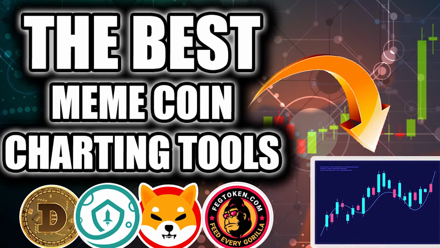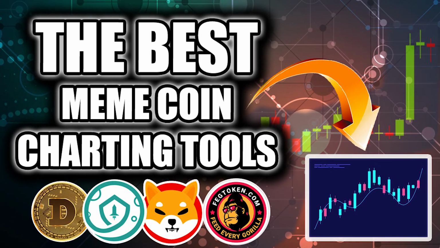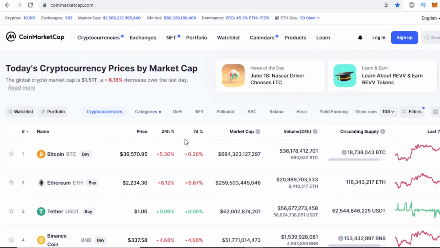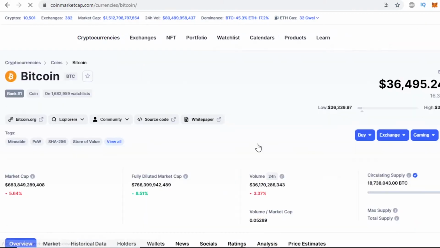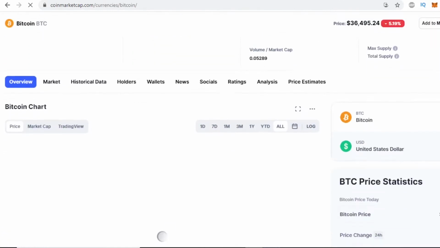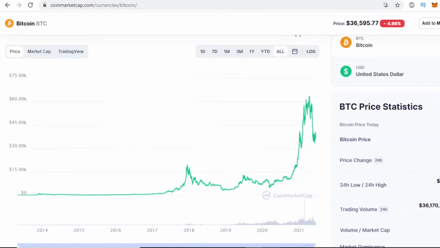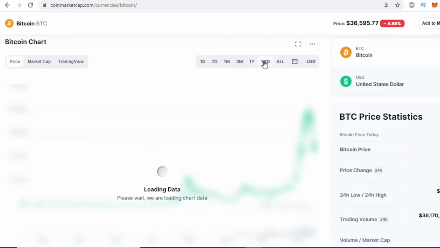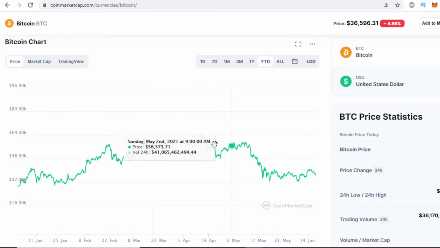In this video, I'll be showing you how to view price charts for new and upcoming cryptocurrencies. So most of the time, people would head over to centralized exchanges like Binance or sites such as CoinMarketCap or Coin Gecko in order to see recent price action of a coin. Or for more detailed charts and indicators, the standard is to use a website charting tool called TradingView.